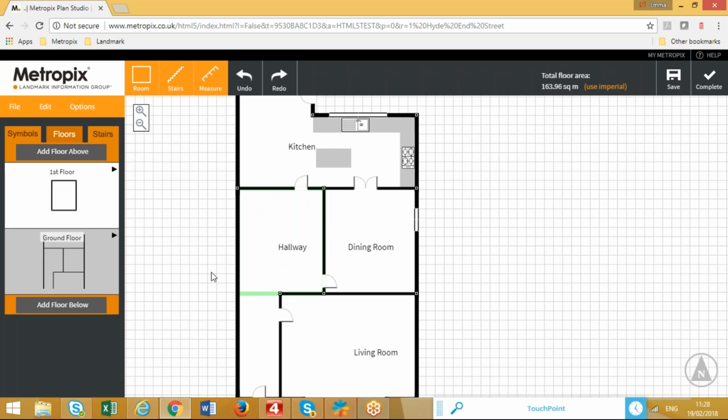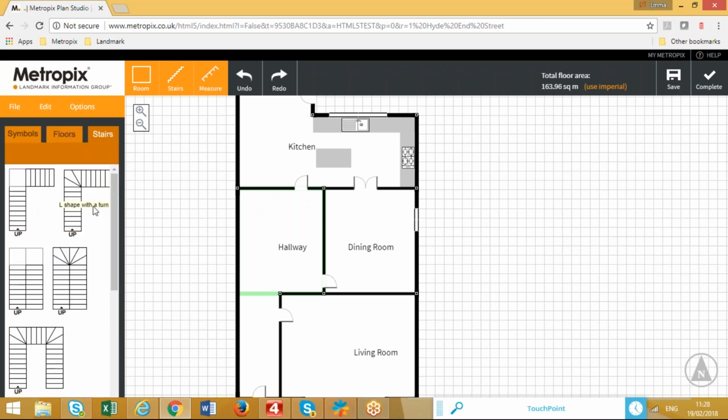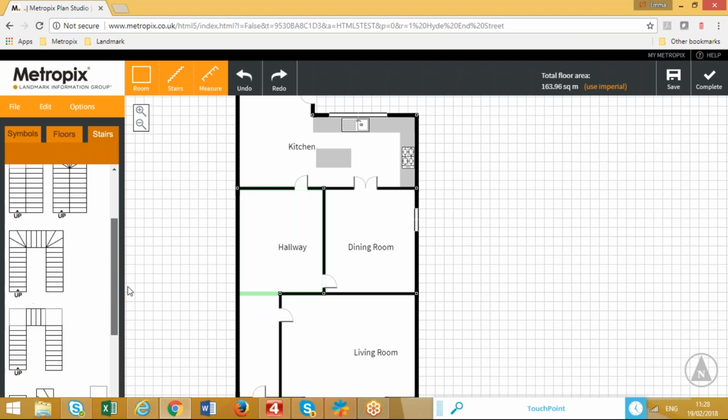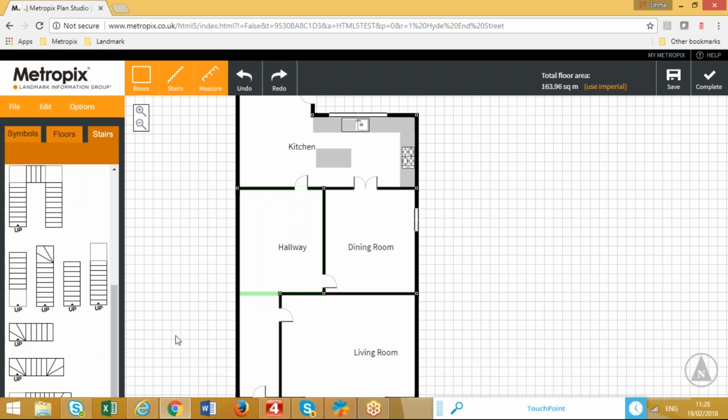So now that I'm downstairs, I'm going to click on the Stairs tab, and there are preset stair shapes that I can choose from. So I'm going to have my stairs coming up from the ground floor and then doing a little turn at the top. So I choose a set of stairs that would do that for me, and here they are. I'm going to drag these stairs onto the plan, and I can make them as big as they need to be. So maybe they start a bit further down. I can pull that bottom step down.